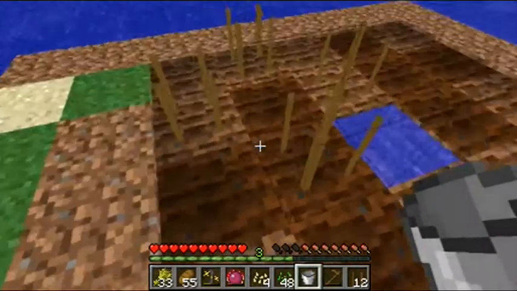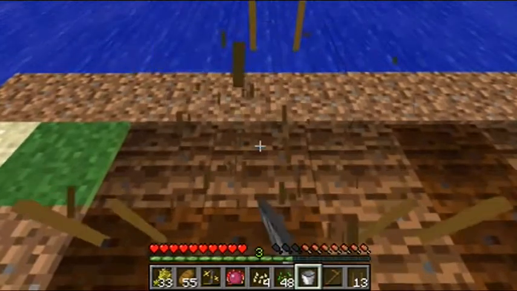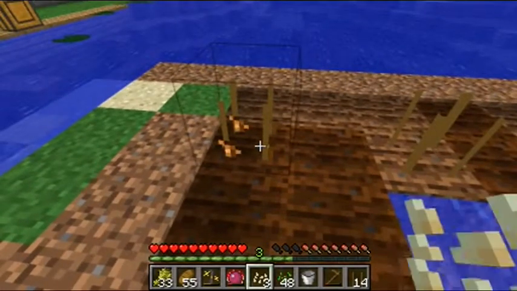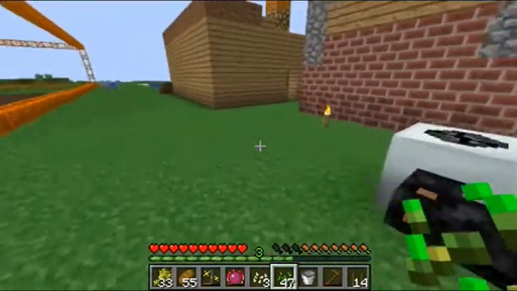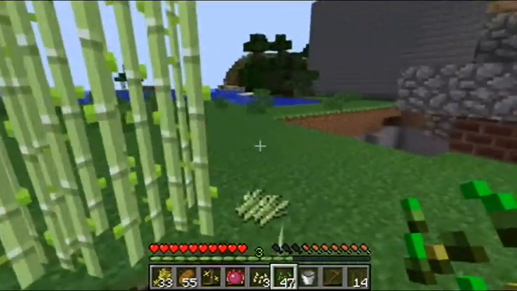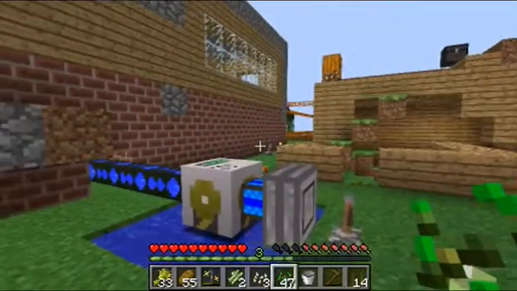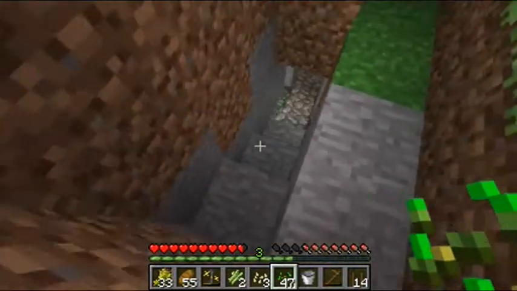So, actually, we're gonna start kind of small scale here, because this isn't gonna be an EMC farm. It's gonna be a very awesome farm. We need a crop analyzer too. Let's take a couple of these, because you can grow these in the IC2. Ouch! IC2 farms also.